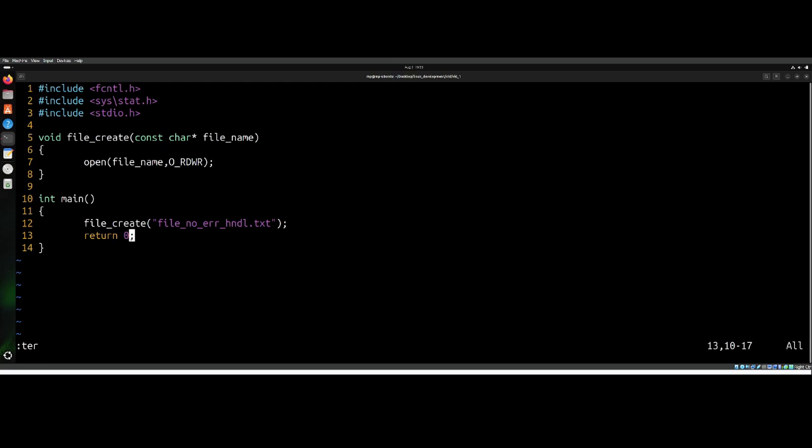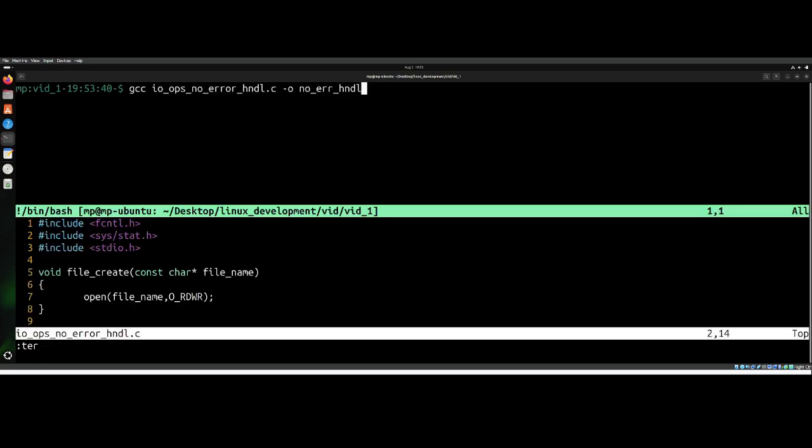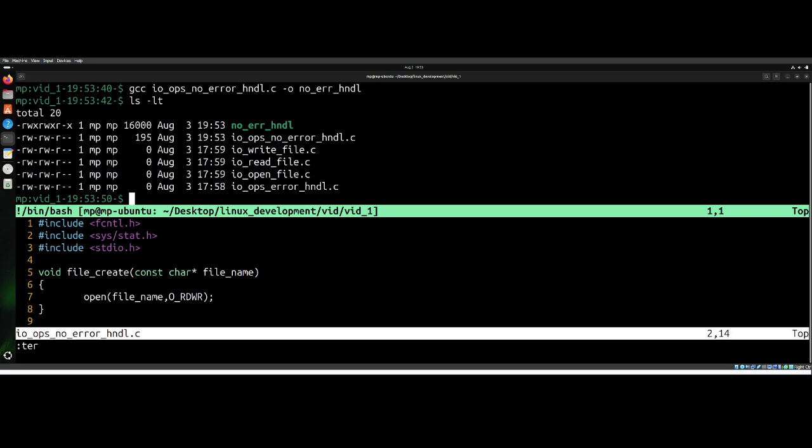Escape, line number 2, and escape w, and our program is successfully compiled. Let's say our program is compiled, and there is the executable file no error underscore handle. Let's run this file.